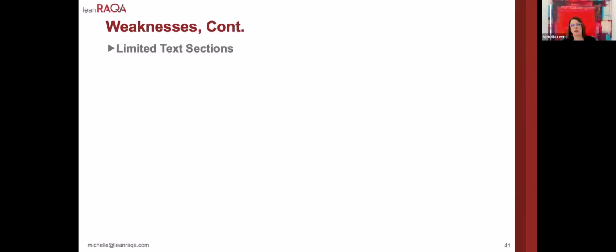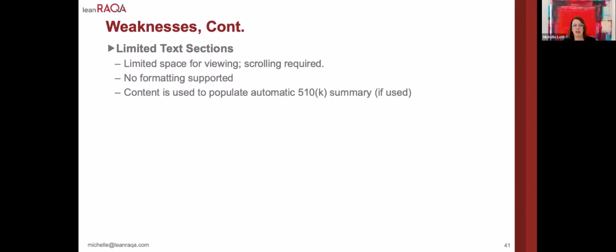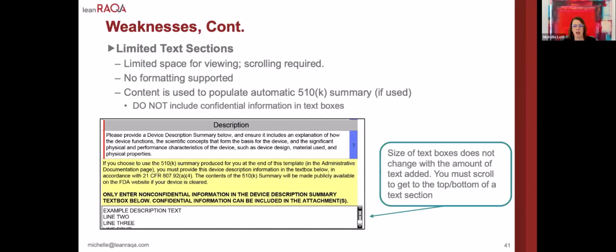Which brings us to our next weakness. There are limited text sections, which means there's limited space for viewing and scrolling, and there's no formatting supported. And the content, again, is used to populate the 510(k) summary if that's used, so don't include confidential information. Here's an example: no matter how much text you put in there, you only see 3 to 4 lines of text.